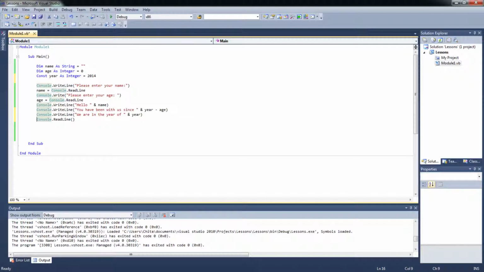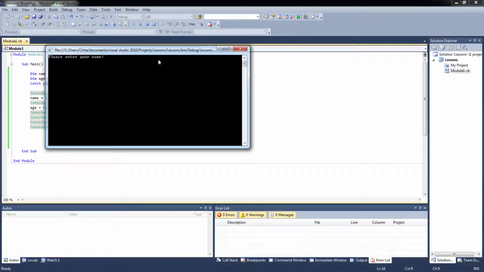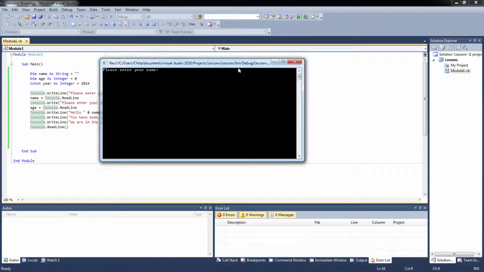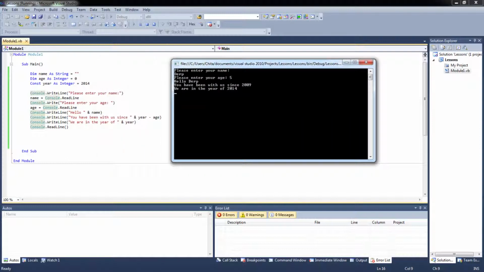And then if we run the program, let's try, let's say, Derp, and Derp is a very young man. He is 5 years old, and he was born on the year 2009, and we are on the year 2014, which is all correct.